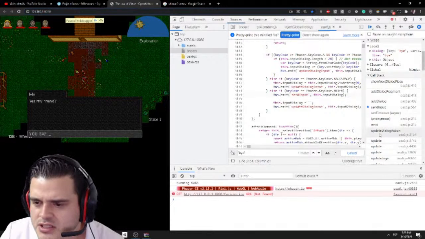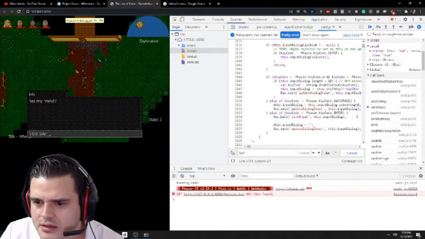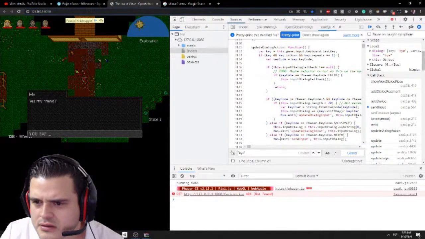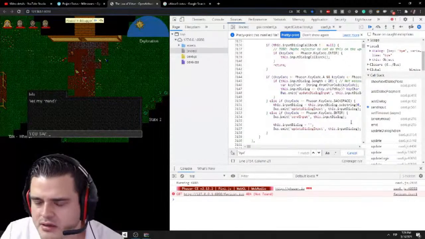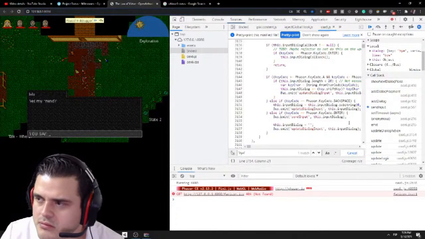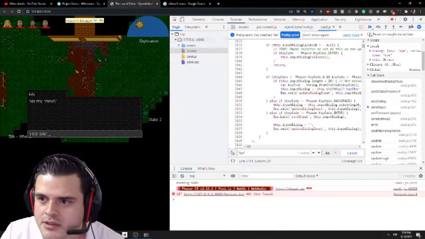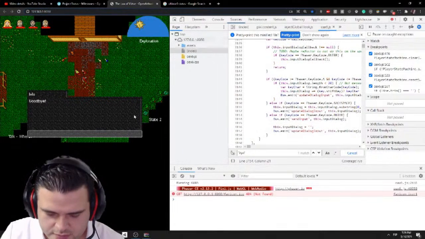I wonder if maybe it's an issue with... it's like the enter key is stuck. I don't know why this is happening. Yeah, this is like a mystery.